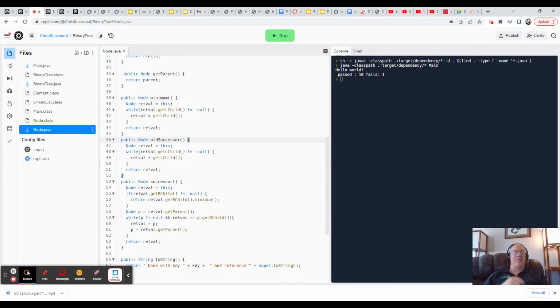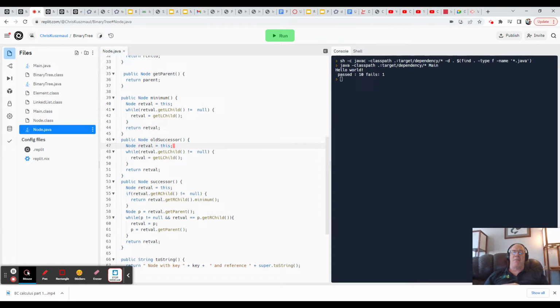What it did was the same thing as a linked list does, which is to say it starts with the return value being, by default, the node itself. But what we're going to do is get the left child, because we treat the left child like the next in a linked list. And in a linked list, all we do is get the left child and we're done.